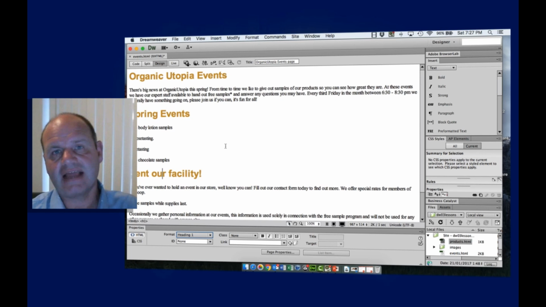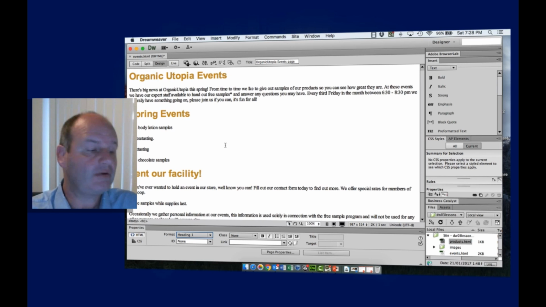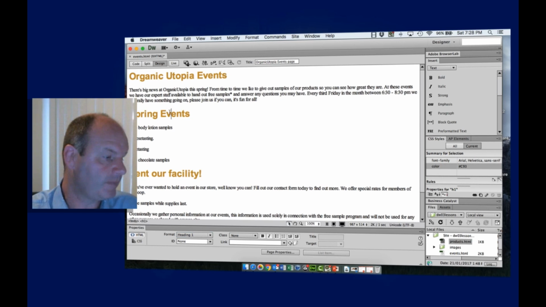The second thing is that by having these CSS rules, we have continuity. So I can quite easily create lots and lots of heading 1s if I wanted to on this particular web page, and I would know that they would all be identical in terms of style. At the moment, I don't want Spring Events or Rent Our Facility as heading 1. So what I'm going to do, I'm going to bring those back to heading 2.